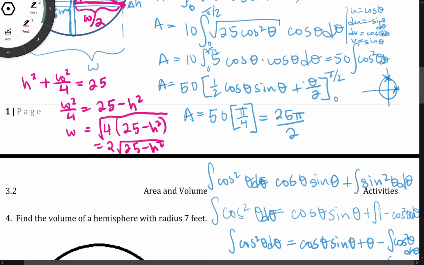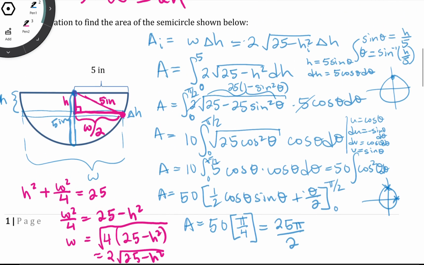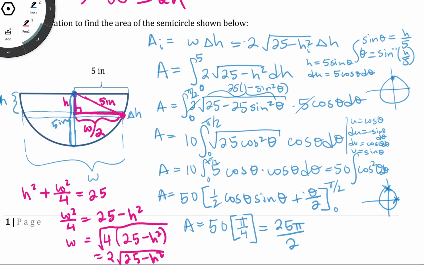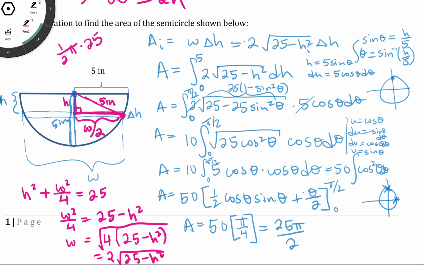Okay, so kind of big messy work to get through this one. The last thing I want to point out is that I am making you do something that might feel kind of silly, but I promise it's going to be useful. We can check our answer really easily because this is half of a circle. So we want 1/2 pi r squared. Our radius is 5 inches. So there it is, 25 pi over 2. All that mess, and we are in fact right. Yay!